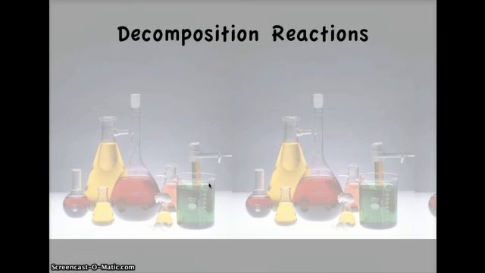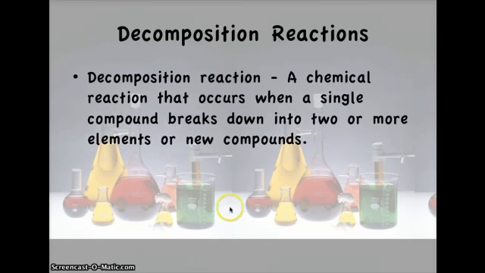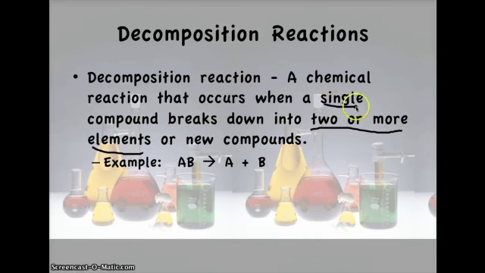Next one, decomposition. So when something decomposes, that means it's being broken down. So a chemical reaction that is classified as a decomposition reaction occurs when you have a single compound breaking down into 2 or more elements or new compounds. So we start out with a single compound, end up with 2 new ones.